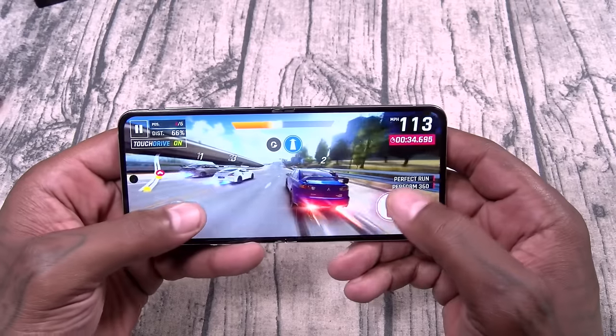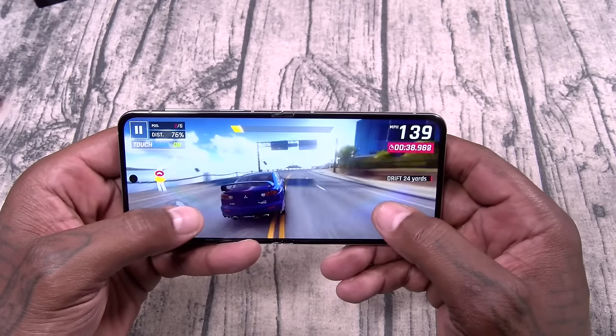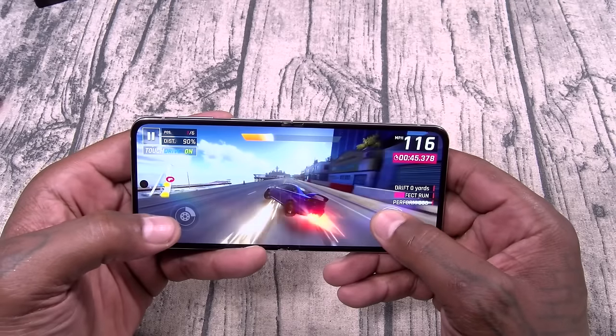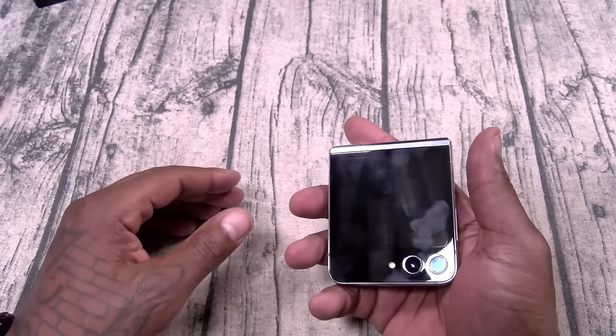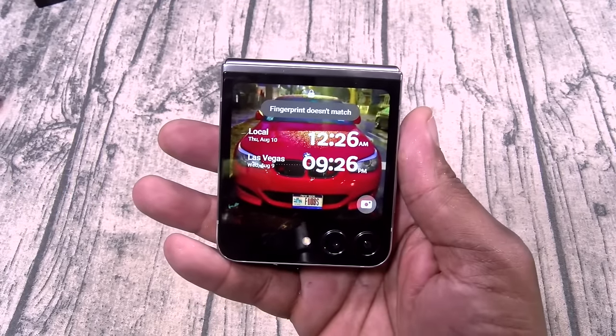Okay, hold up. What level is this? Did I ever make it to this level? This is level 2? Did I ever make it to level 2? Let's see. This game is actually fun, though. I don't know why I always start off on the same level. This is actually a fun little game right here. It ain't too hard. That's what she said. Anyway, gaming on this phone, pretty fun, though.